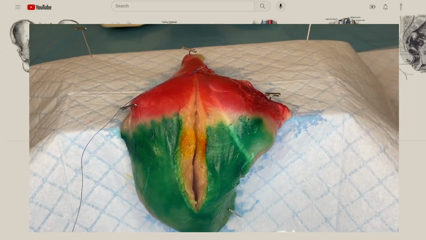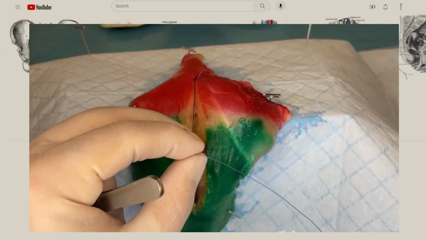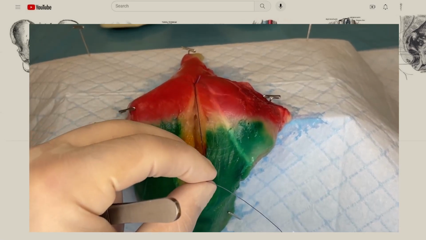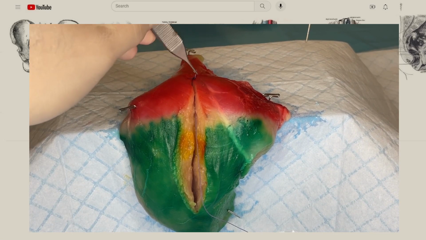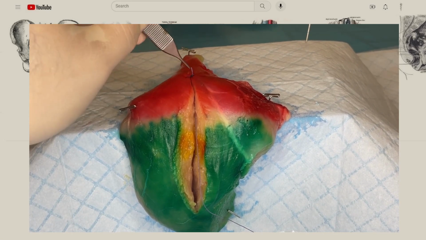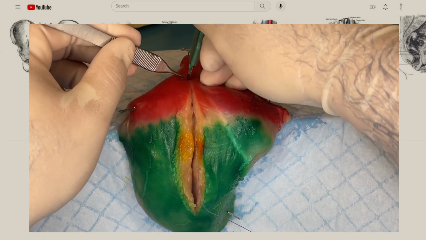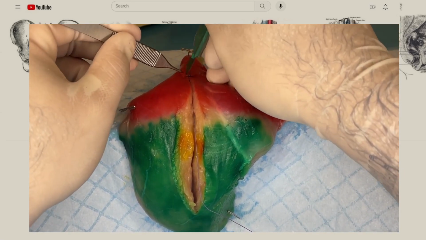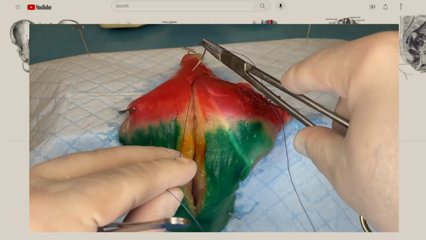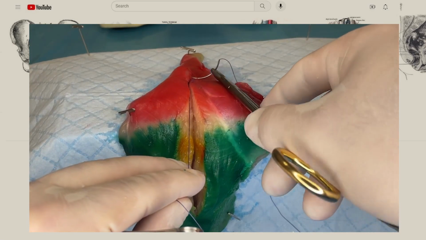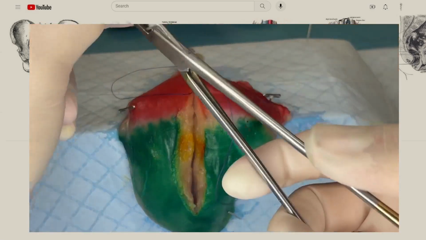All right, so let's say that I've gone up kind of as far as I could see, but now what I can do is I can grab the suture and use it to pull down and use that traction to be able to see the true apex. So if there's a bit more of vaginal defect up here, which it looks like I got pretty close to the apex, we'll just create a little bit more defect there. So I can use the suture to pull down on that until I can see up to the true apex itself, come through. We'll lock this.